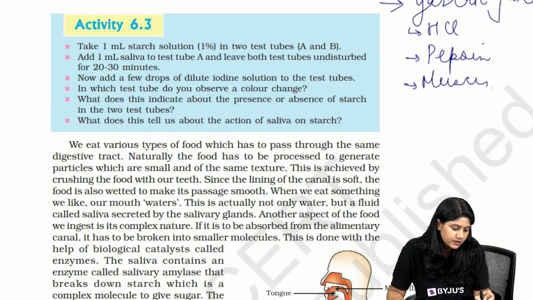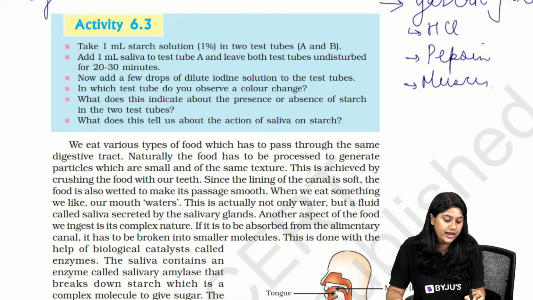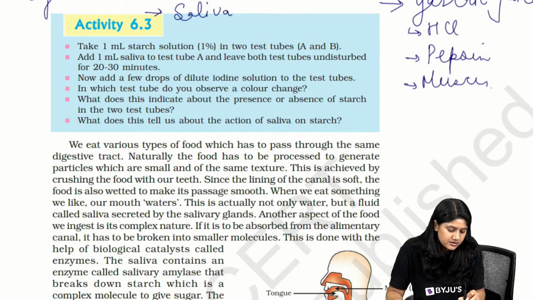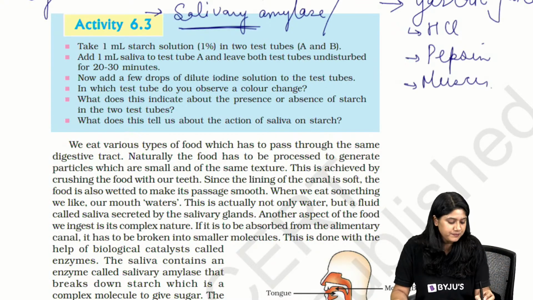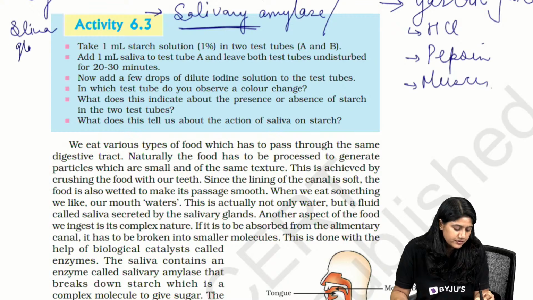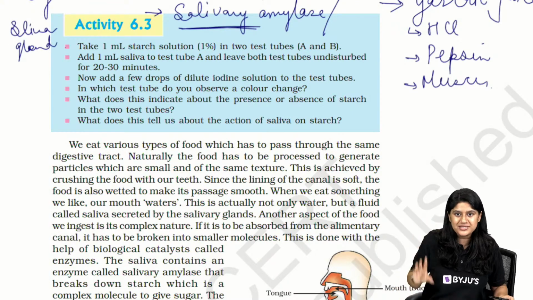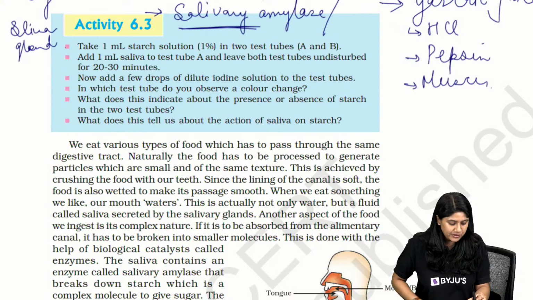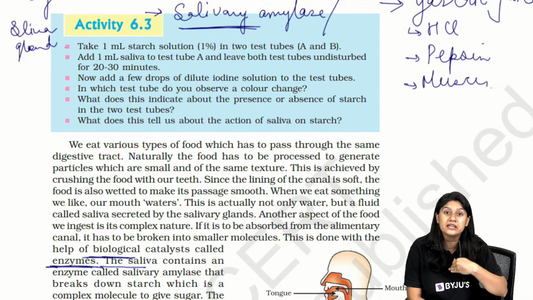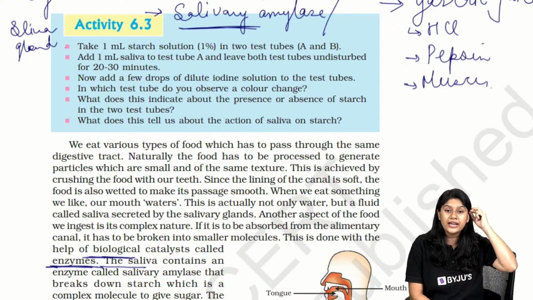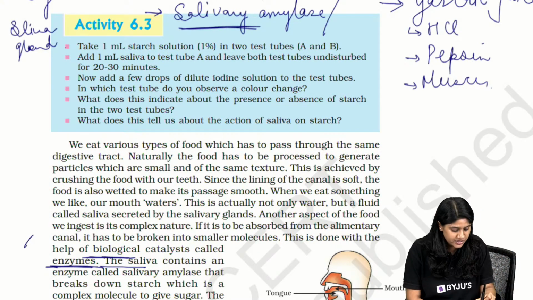Then of course, digestion starts where? Digestion starts in the mouth. And which enzyme is there? We have the salivary amylase. Which gland is making this enzyme? The salivary gland. So these are the two important points that we have. Not going in the paragraph, but over here we have biocatalysts. What are enzymes? Enzymes are biocatalysts. They actually help in speeding up the rate of reaction. Yes, so that's important.